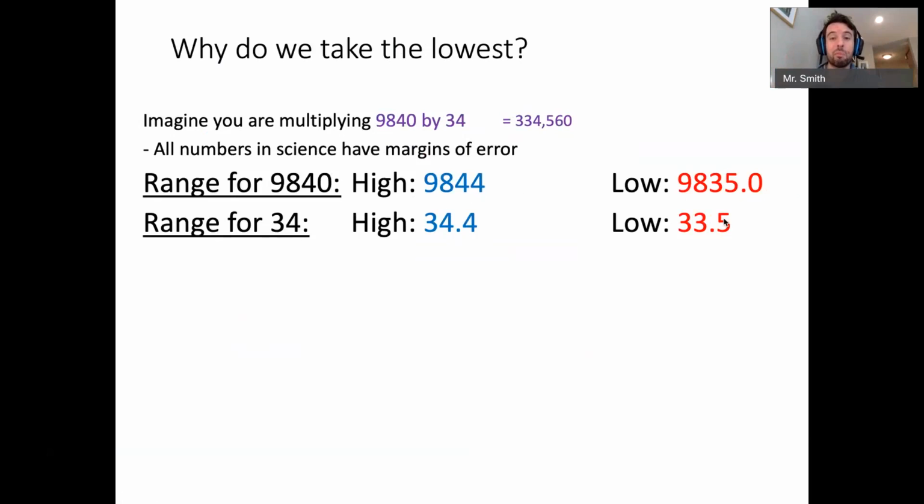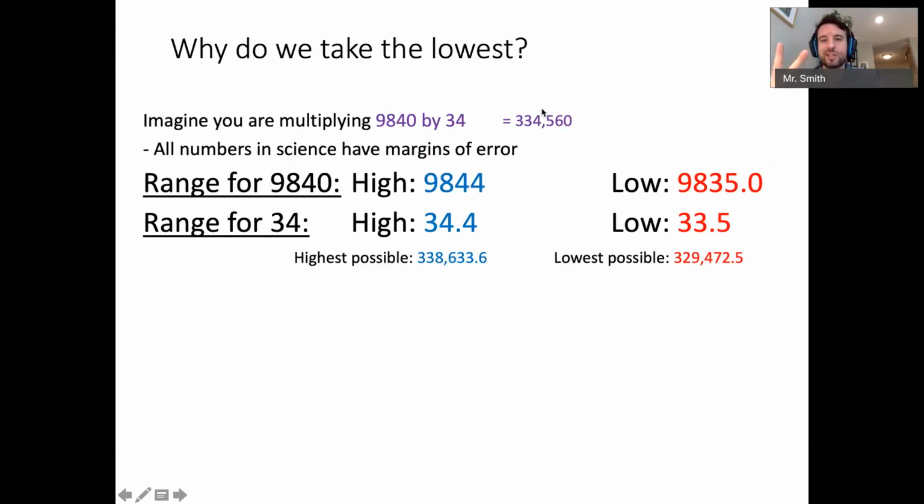But then if we multiply the two highest possible numbers we can have, and we multiply the two lowest numbers we can have, we're going to get pretty different values than our answer, right? Our answer was 334, and we're seeing numbers like 338 or 329, right? So it's kind of a bummer that you have to take all the numbers here and then just keep the first two. But it turns out that that's what you're supposed to do, just because if you keep the first two, you'll notice that they're fairly similar, right?